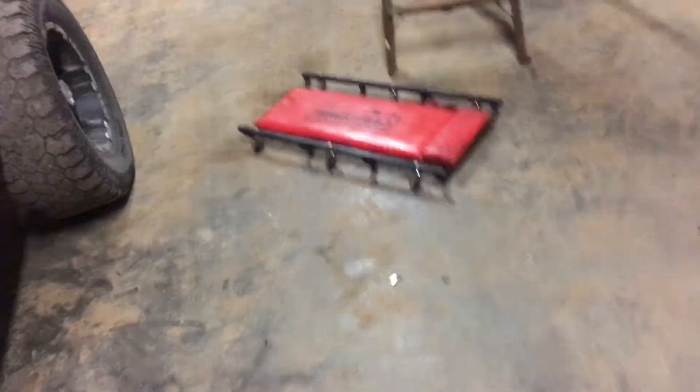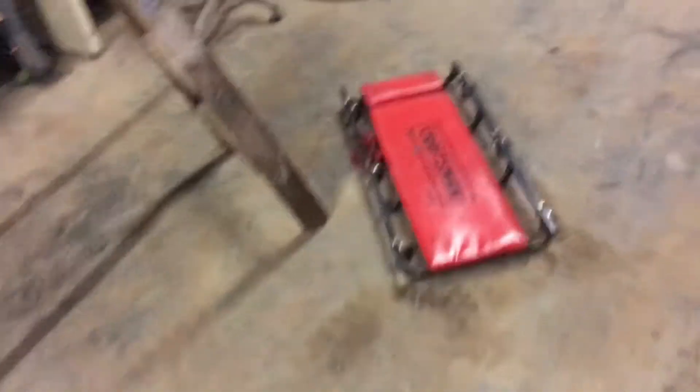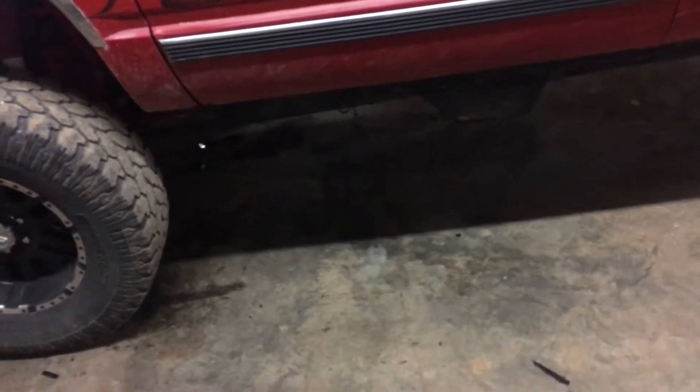I'm going to have to take the brush guard off to fix the grill, which kind of sucks. What I need to do to make it safe to drive: it doesn't have a park brake, and the wheel seal on this side is out - it's leaking brake fluid, so it doesn't keep good braking. That's a problem, makes it unsafe. I need an idler arm and a pitman arm. The front driveline u-joint is bad, and the slip yoke is bad, so I'm going to basically have to buy a new front driveline.